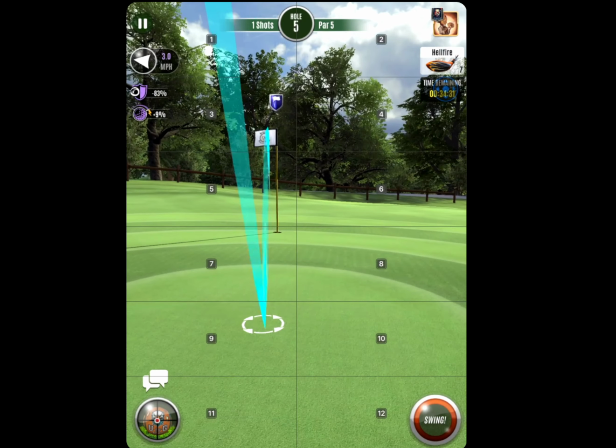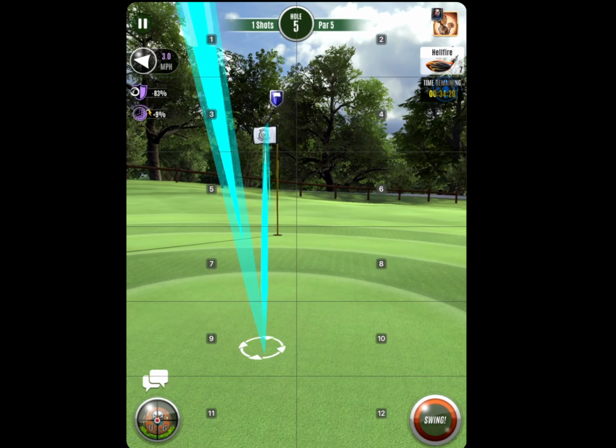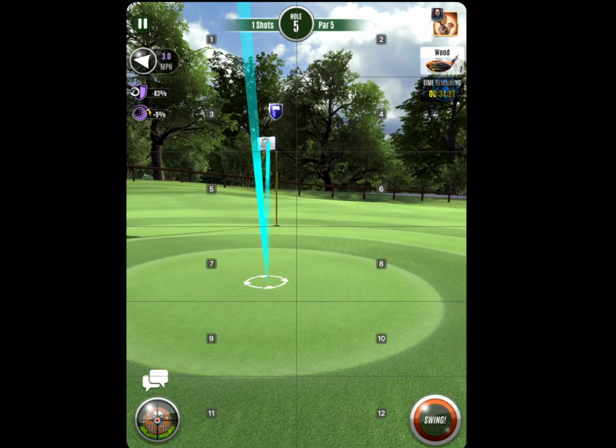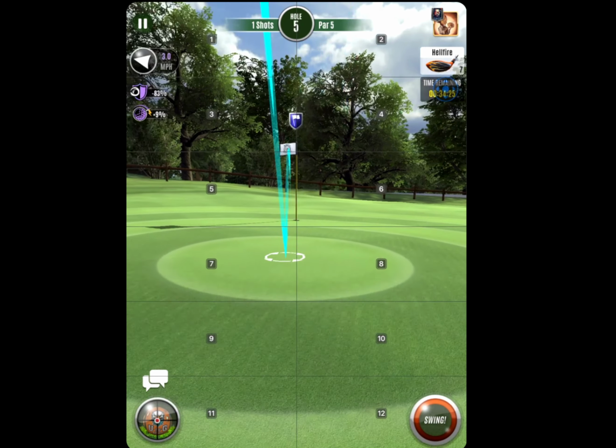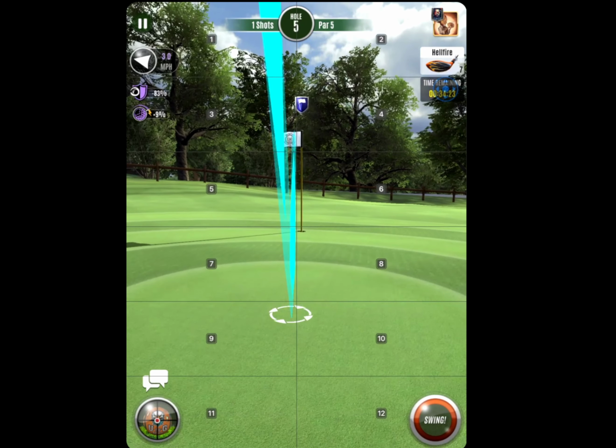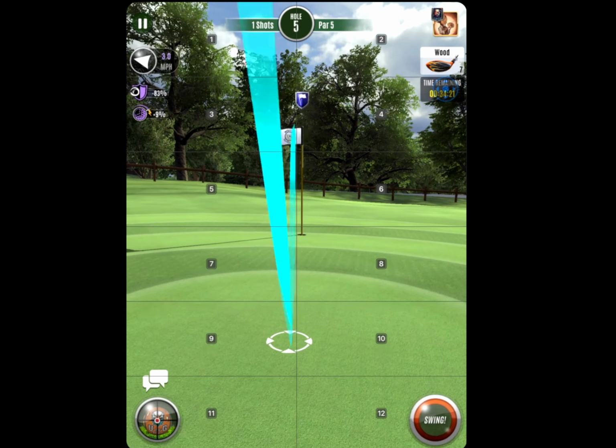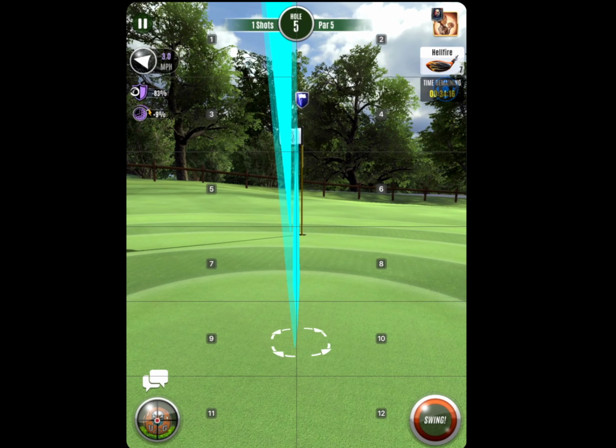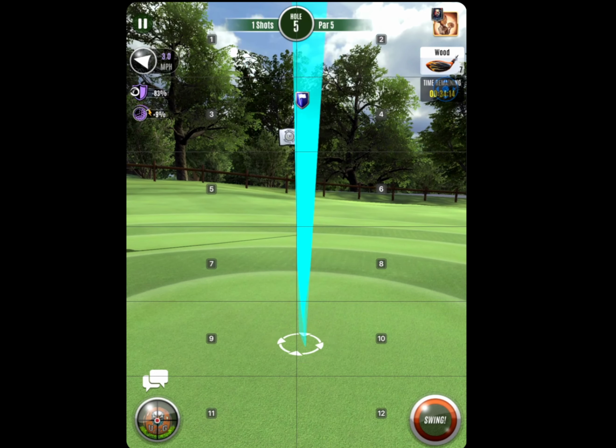Okay, so for my calibration, this is a bit of a quirky one, but I set up towards the direction of the wind.